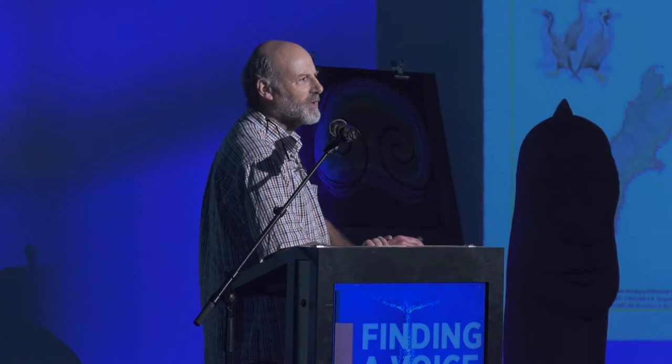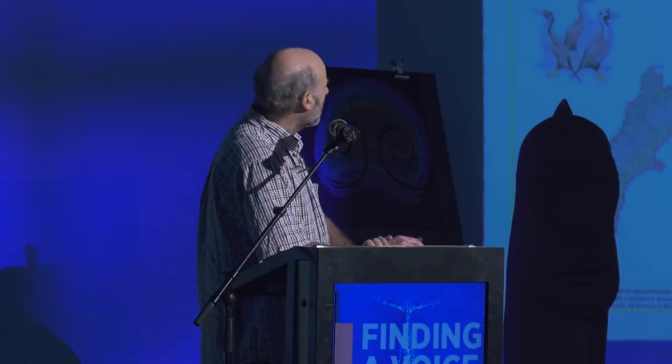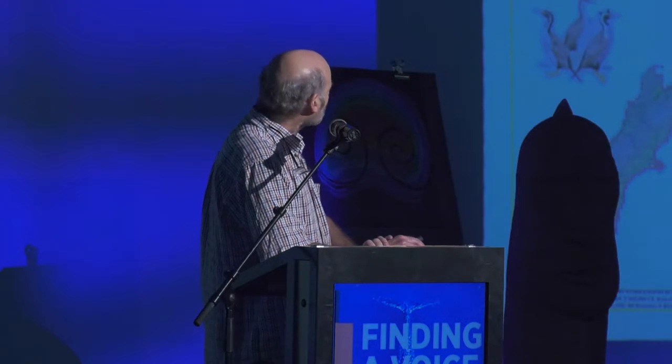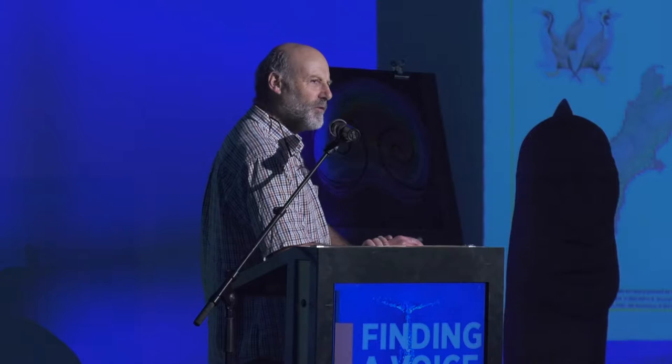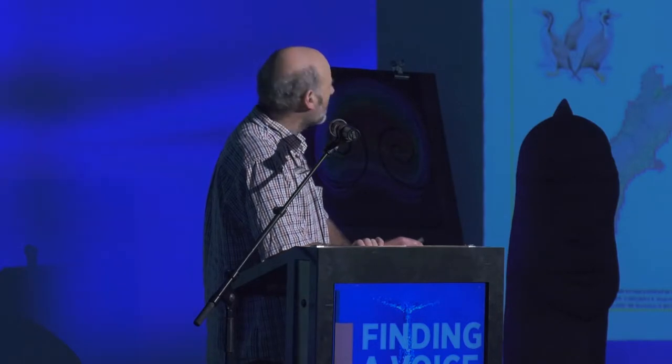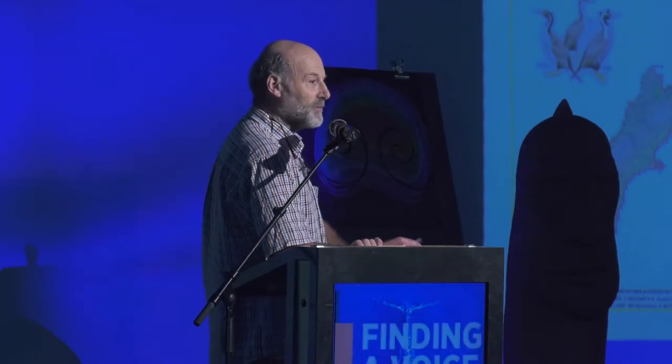There are huge colonies on Banks Peninsula and around the Otago Peninsula, and also off Pohara up in Golden Bay. However, there's a big gap in their distribution in the North Island. There's the northern population around the Auckland region, west Waikato, and the Hauraki Gulf, and then you go all the way south to Kapiti and Wellington for the next nearest spotted shag populations. In the old days they used to be in the Bay of Islands, so they've retreated from some of these northern sites.